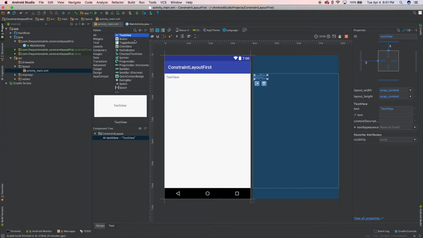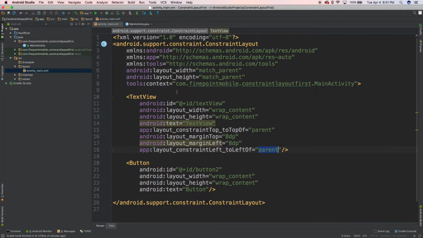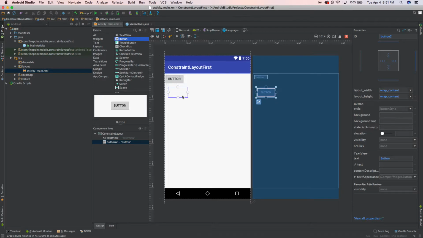So say we want a button. So I'm going to do the same thing. I'm going to click and drag a button down there. I'm just going to let it go. I'm going to undo that actually. I'm going to get a button and I'm going to push it. This isn't working for some reason. I'm going to put it there for now. See what we're doing wrong. Button. Let's go ahead and pull that down. Let's see what's going on here.